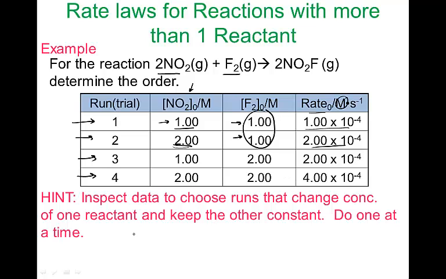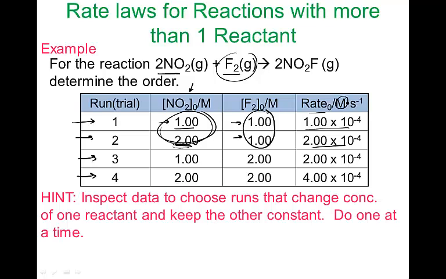So you'll see we do something similar where we choose 2 trials, and then you take ratios of the 2 trials in order to cancel out the variable k, which is the rate constant. And it's important if you have more than one to keep one of them constant while changing the other. And you do one at a time. So in this problem we're going to have to do 2 steps.